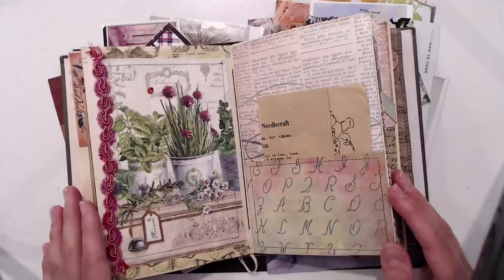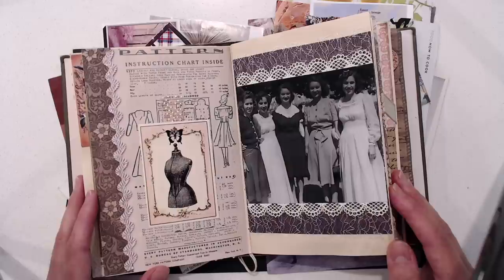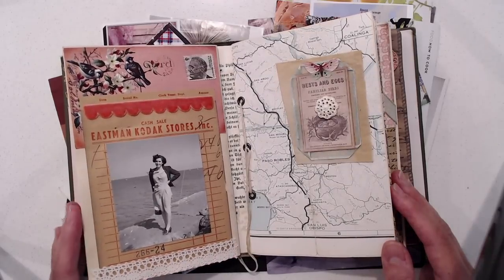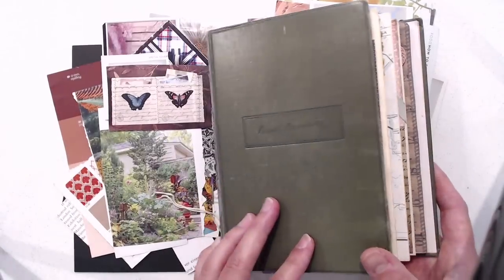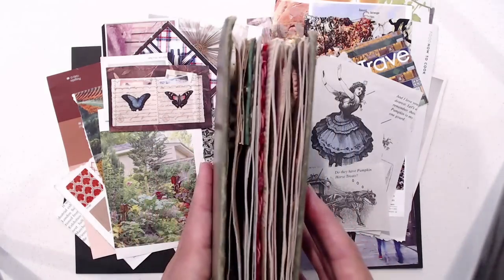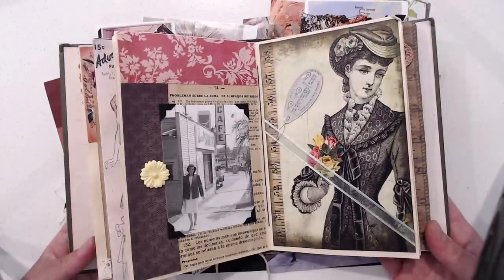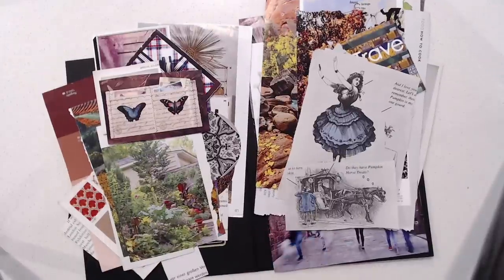So even though I completed this project, I didn't enjoy it and I wanted to change that — so that in the future, when I did something similar, I would have a much more positive experience. I used things in this book that have great value and meaning to me, so I wanted to step away from that and just go with things that are more random and day-to-day, and just play around with composition and putting things together in a glue book.